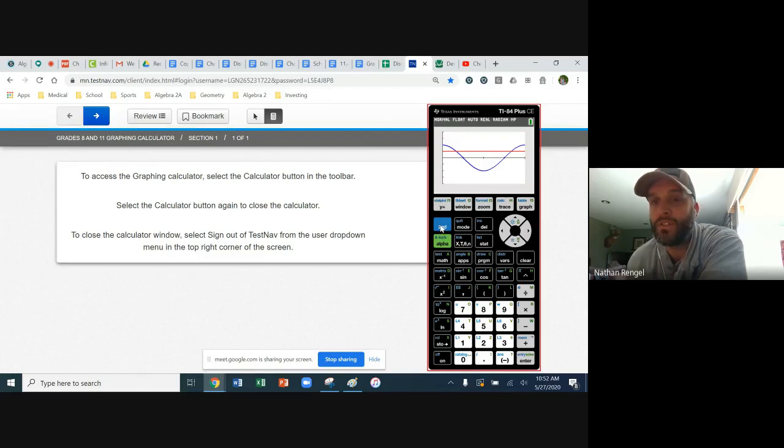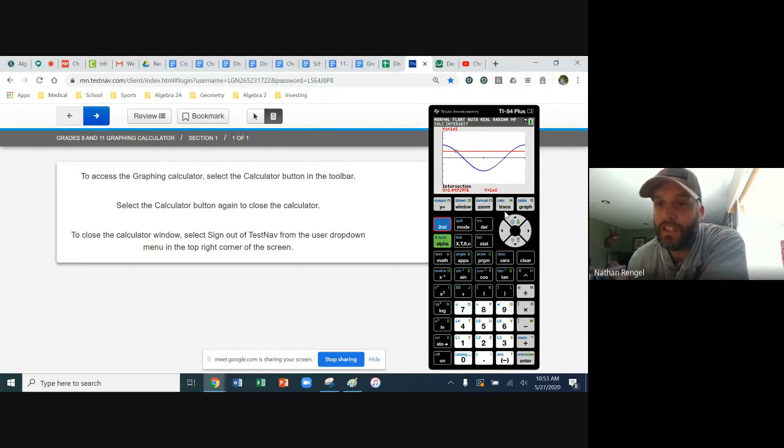Now to find those solutions, this is where 1/2 is, and we're finding where is cosine theta 1/2 right there. We're going to go second calc, intersect, and we're going to go to where this intersection is, as close as we can get to it. And we're going to hit enter, enter, enter. So our first solution is about 1.047, which the 4 would round down, 1.05. So you're going to want to record that. That's one of your answers, 1.05.